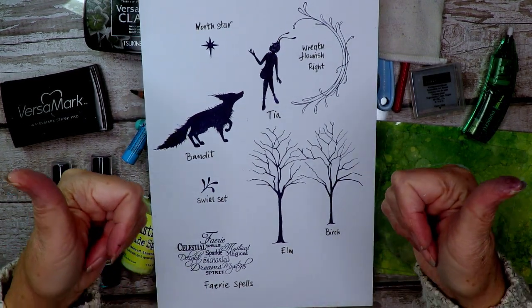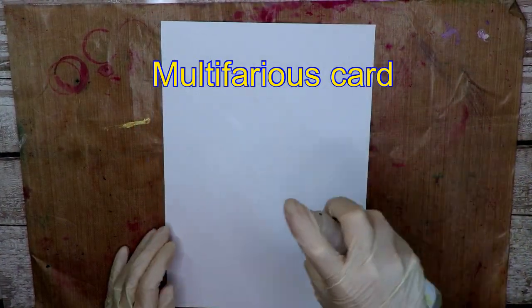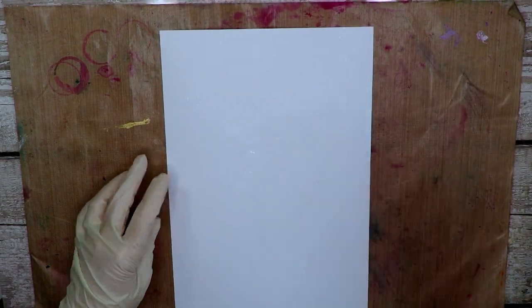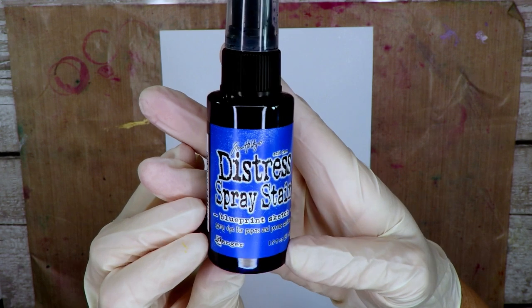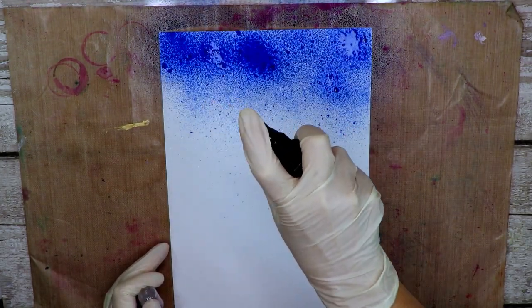But first, let's have a look at the inky background. We're starting off as usual with multifarious card, and I'm spritzing that with water, and I'll be going on then to spray my sprays on top of that to make our ink sandwich.